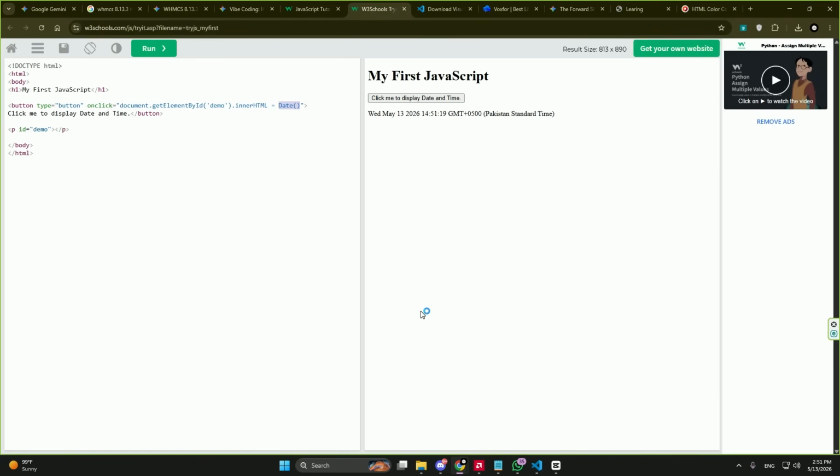Static means that once you are typing something like, for example, my name is Hassan. So this is a static text. It cannot be changed. So you need to change this text again and again by yourself. So the dynamic text, like for example, date or analytics. So these are the dynamic information which change every day automatically, depend on the analytics, depend on the stats of the current date or current information.